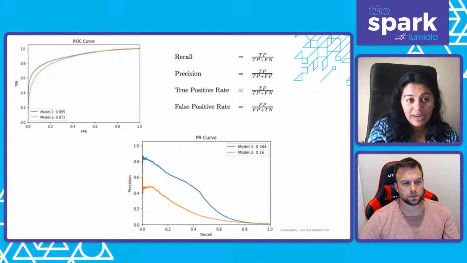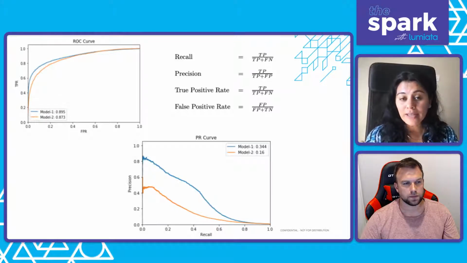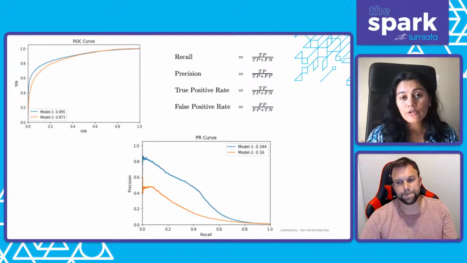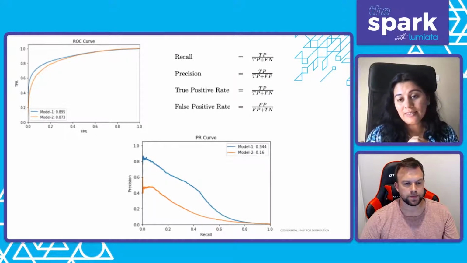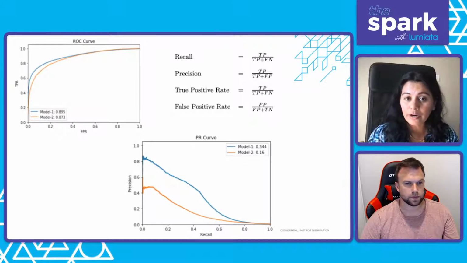Once the model is trained, it's time to evaluate the models, and it is important that you choose the right metric when you evaluate your model. Since first-time diagnosis for diabetes is around 1%, it's classified as an imbalanced classification problem. For these kinds of problems, it's not appropriate to use the ROC curve to evaluate our models. I have an example here. If you look at the ROC curve, I've put two models, and there is not much difference between model 1 and model 2.